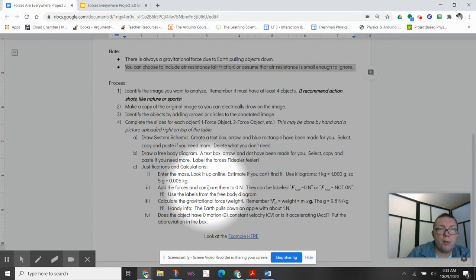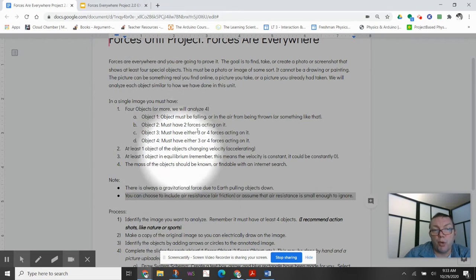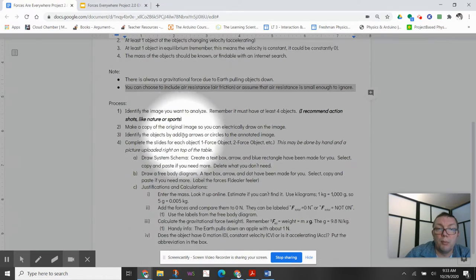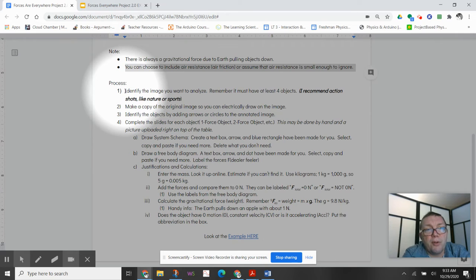The process that we go through, you need to find an image that you like. So if you have an image that immediately comes to mind, just make sure that you have objects that meet these requirements. If you don't have an image that you like, but you have a thing that kind of is your deal, if you're a football fan, dare I say, you're still a Vikings fan after the way things have started, you could go to an image of a Vikings football game, and you could include a snapshot of that.